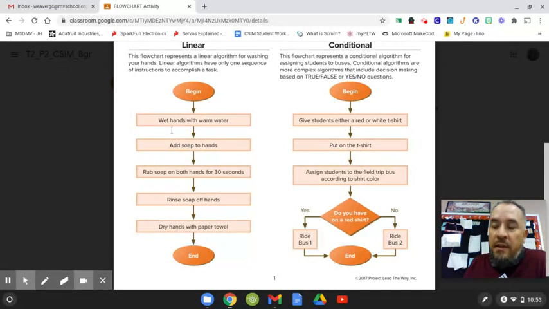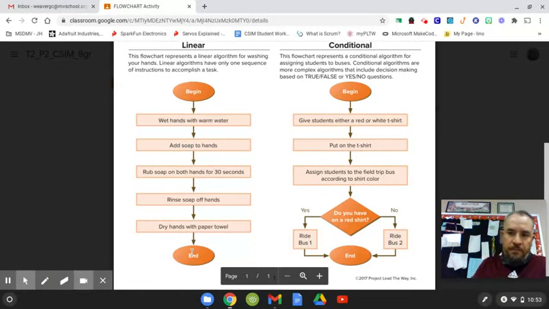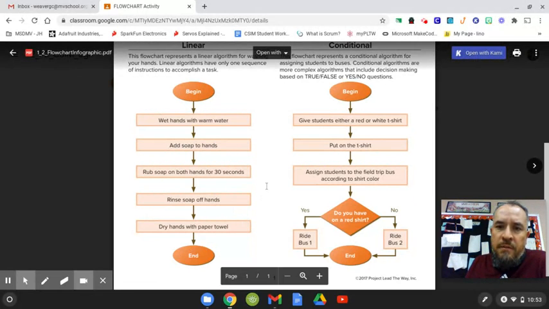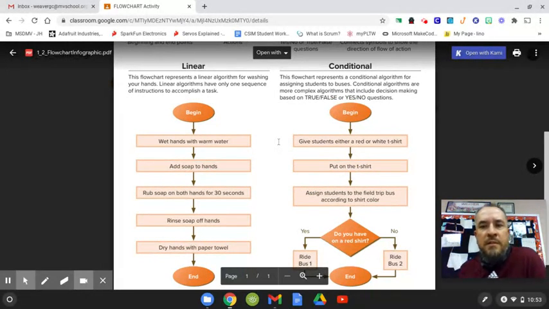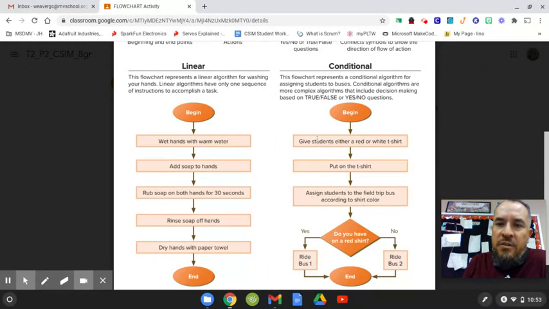Now again, use your original common task that you wrote out in class. Don't just copy and paste what's here on the infographic. This is just provided for an example. They used a rectangle for the next command, and it goes on. It's a straight linear flowchart, and by the end, you're drying your hands with a paper towel, and you end your flowchart.